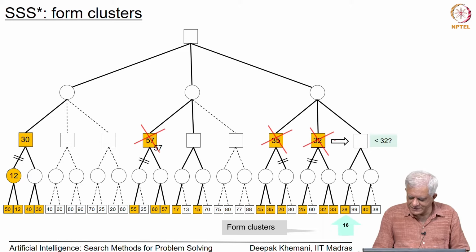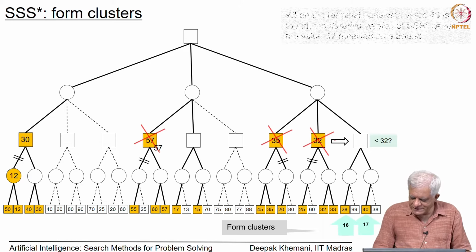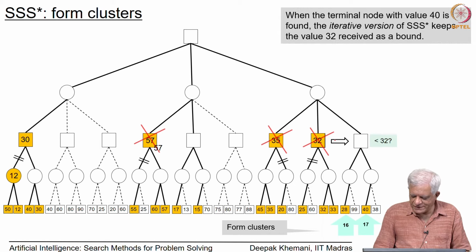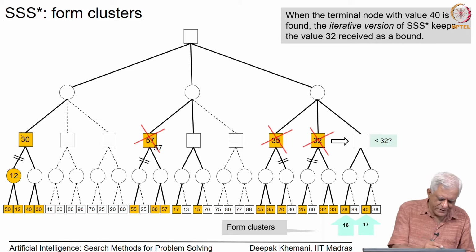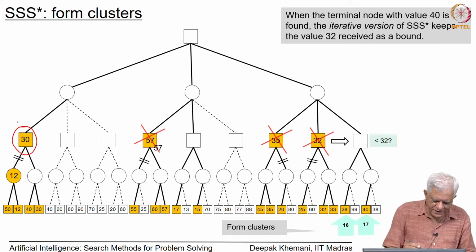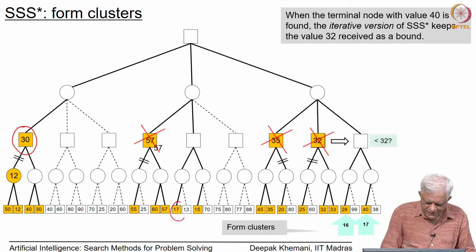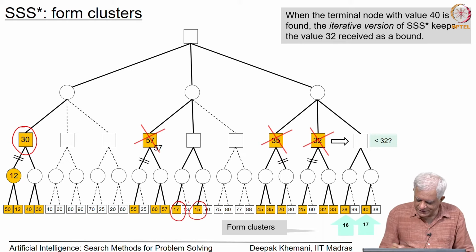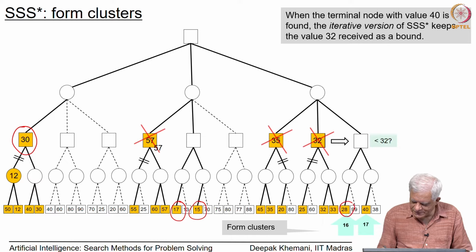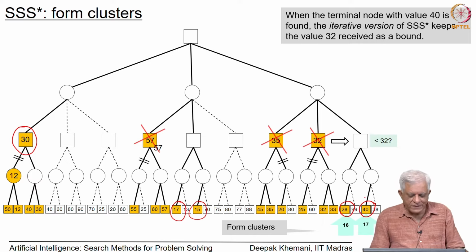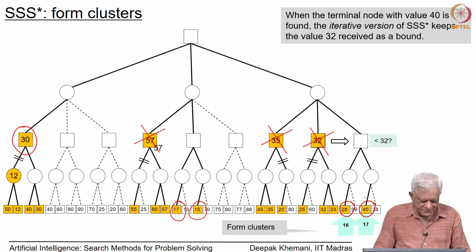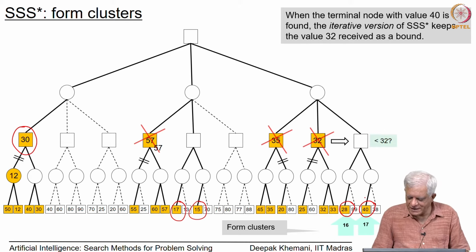We form the clusters. This is the 16th and the 17th nodes that we have seen, which is 28 and 40. So, again if you look at what is the status, we have this cluster sitting here with a value 30, we have this cluster sitting there with a value 17, another cluster with a value 15, and now two more clusters, one with a value 28 and one with a value 40. The value 40 is the best cluster, so we refine that. What happens when we refine that?